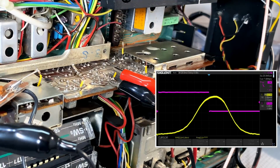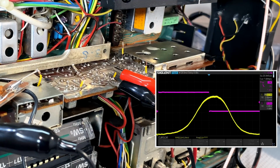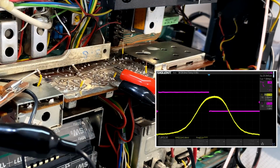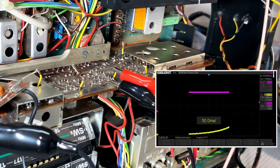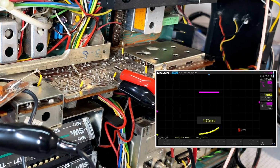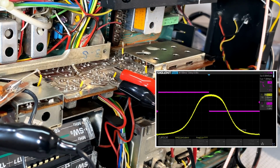It's sort of there. There's one thing I want to do, and that is to change the time, because I've got a feeling this thing shifts it if I make it too fast. I'm going to make this, let's go to 1.4 seconds. Change the time base and see where we are. That's pretty close. That is pretty close.